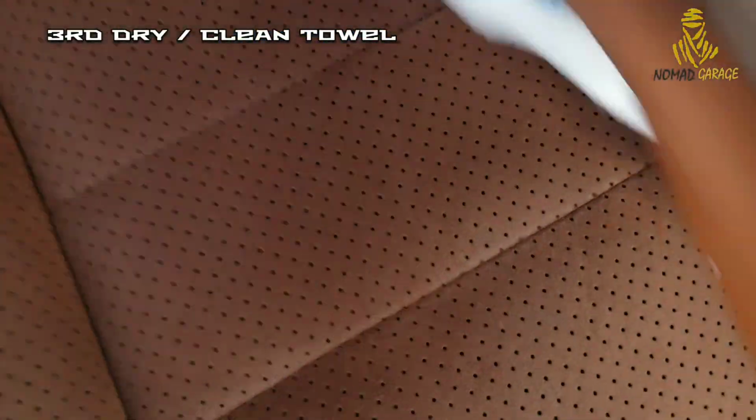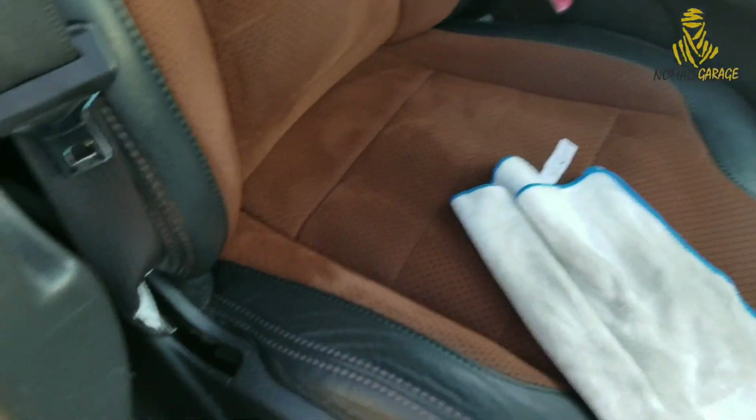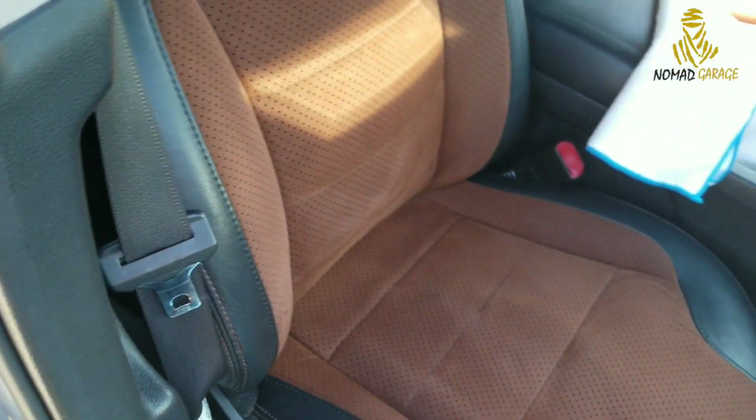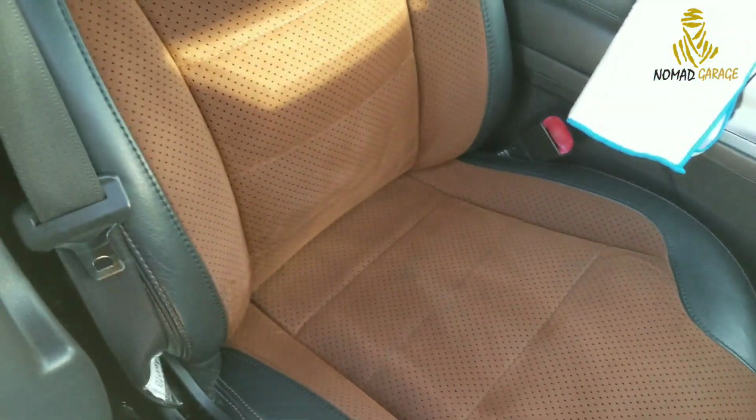So I'm going to use my dry one, you can see the dirt on the side. I'm using the dry white one now, which I'm sacrificing. I'll put a brand new white one there so you can see that it did pick up a lot of the dirt. I mean, it's amazing. But yeah, guys, I'm gonna let it dry a little bit, and it should be able to look pretty good.